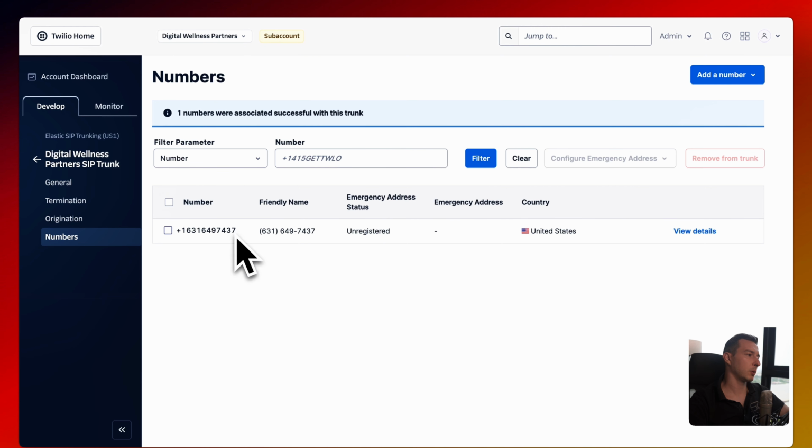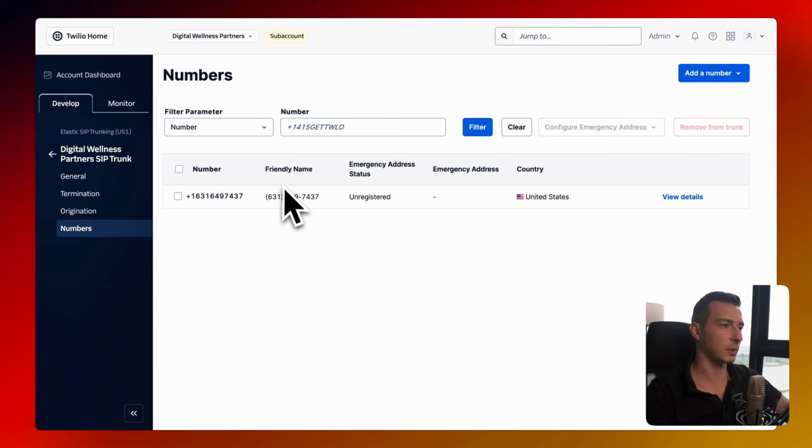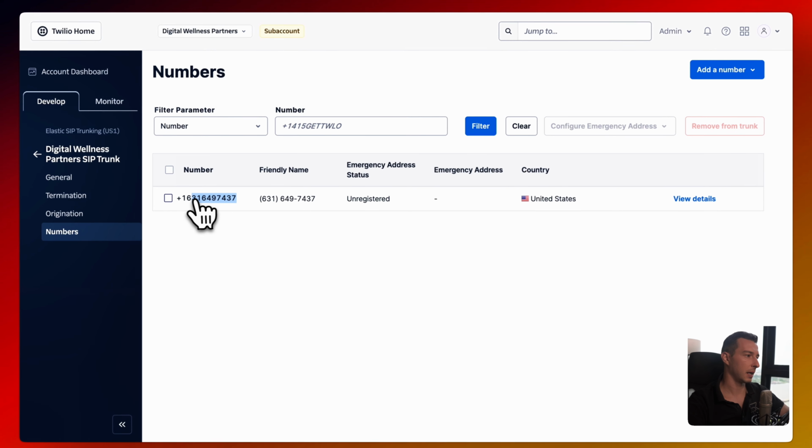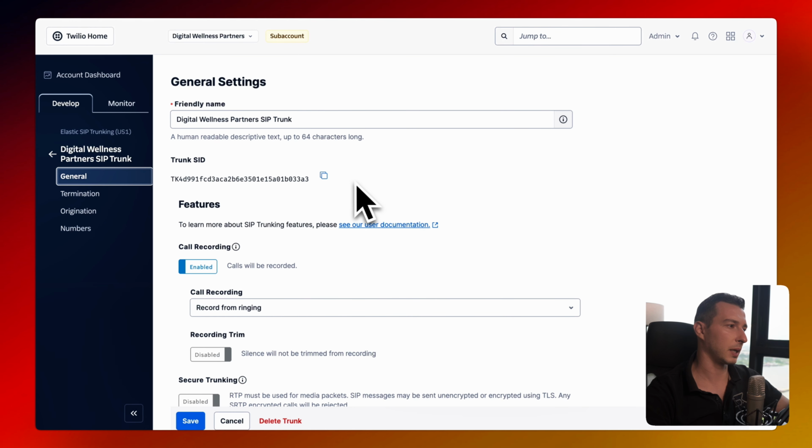Also, if you're unable to make calls, make sure that you switch your account from trial Twilio to loading up some credits in it. You have to load up $20. It will last you a good amount of time, excluding the campaign verification, which will cost you $15 as of the time of recording this tutorial. It might go up and down. Yeah, let's go and connect our SIP trunk to our account and platform now.